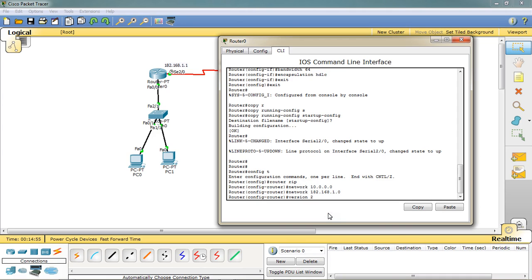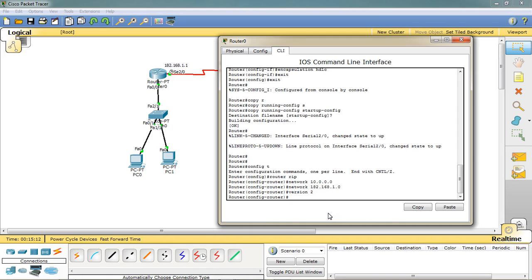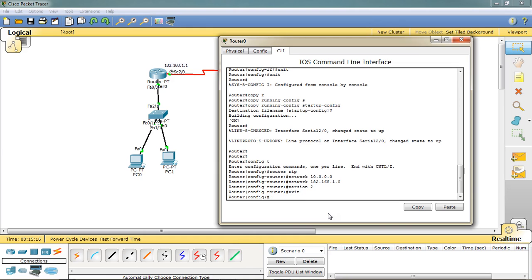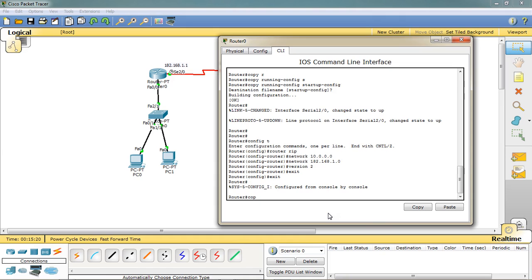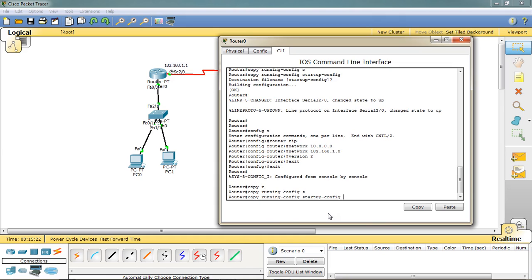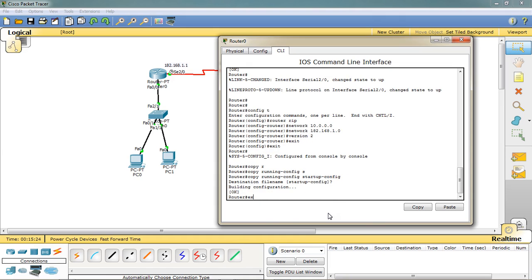RIP version 1 supports a minimum number of hops in the network, but version 2 has greater strength compared to version 1. So version 2, exit, exit, save it, exit it.